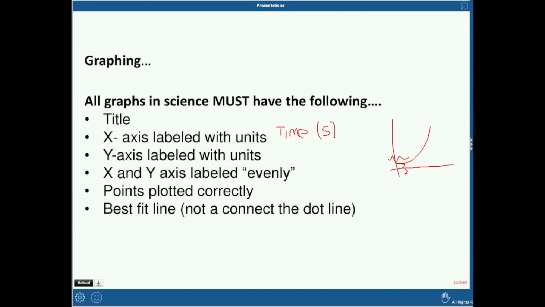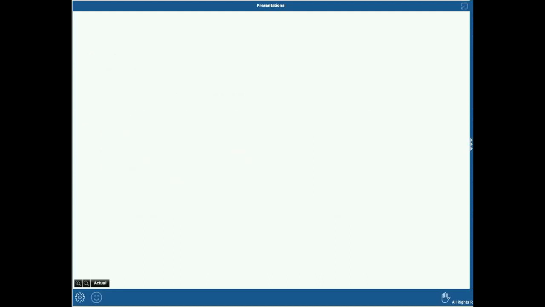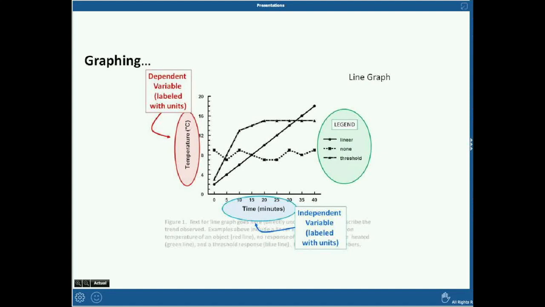When I think about a best fit line, let's pretend all my dots have feelings, and I don't want any of my dots to get left out. And so I want my line to be as close as possible to all of my dots. And so that's how I draw a best fit line. It's kind of silly to think about my dots having feelings, but that's kind of how I do it.